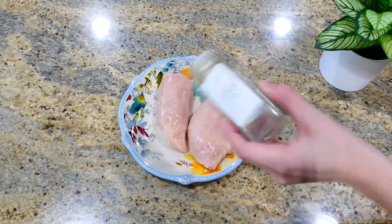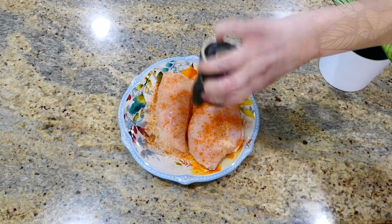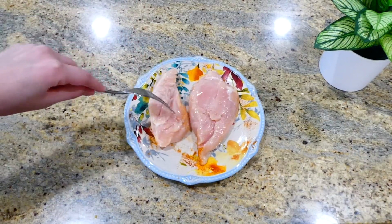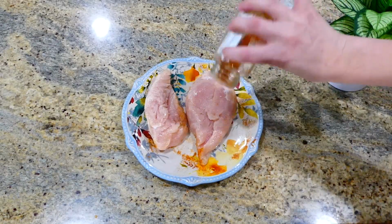So to begin, I have 2 medium to large sized chicken breasts right here. Of course, you could use more or less depending on your family's needs. I'm seasoning them on both sides with a dash of onion powder, garlic powder, paprika, and salt and pepper.